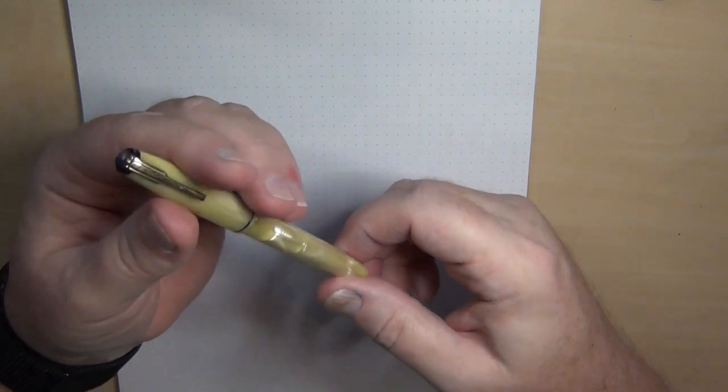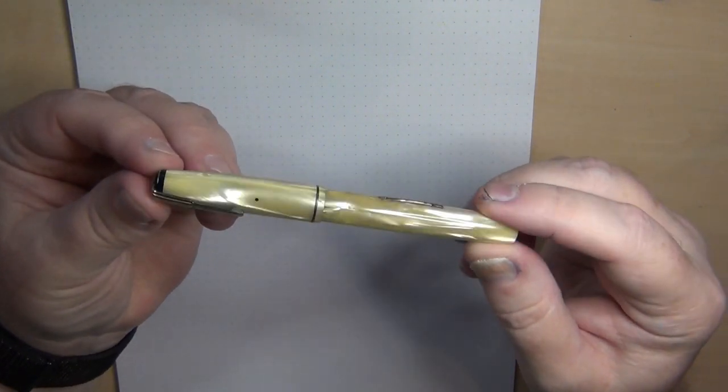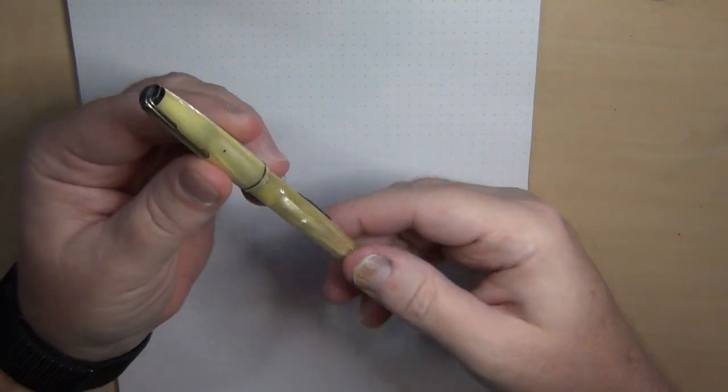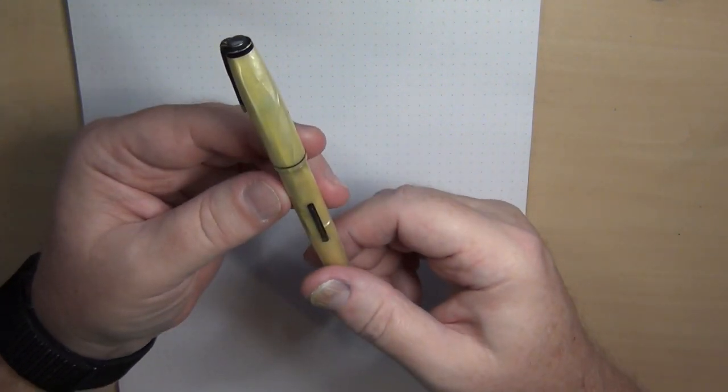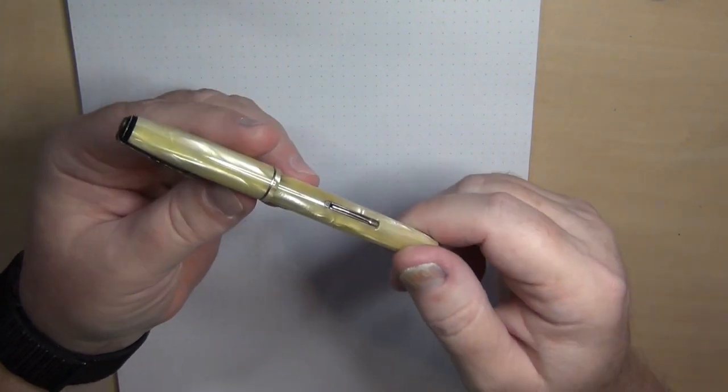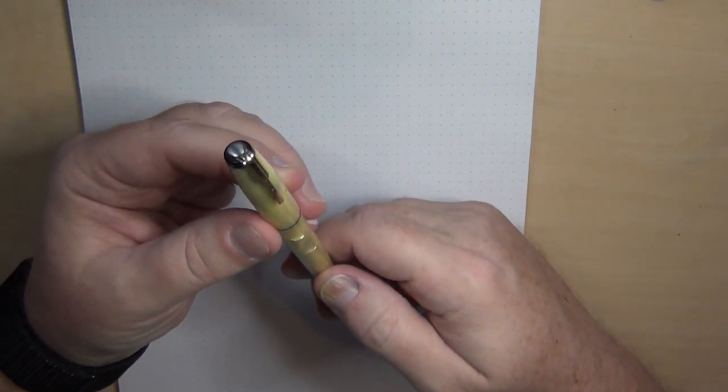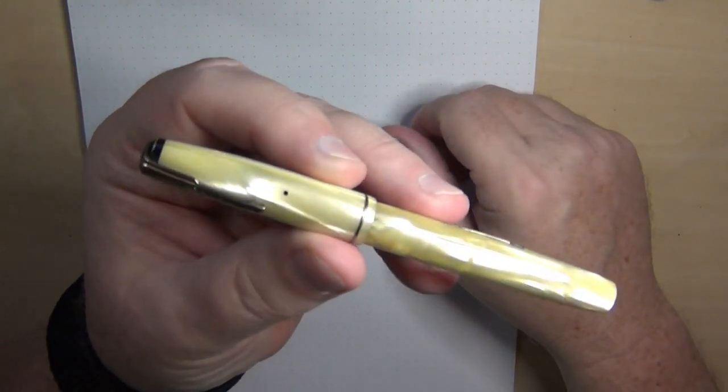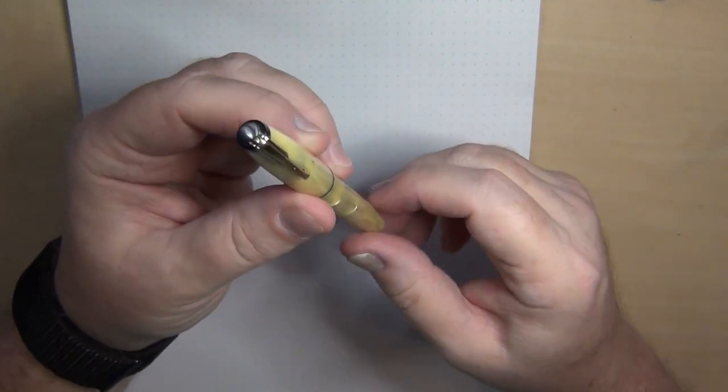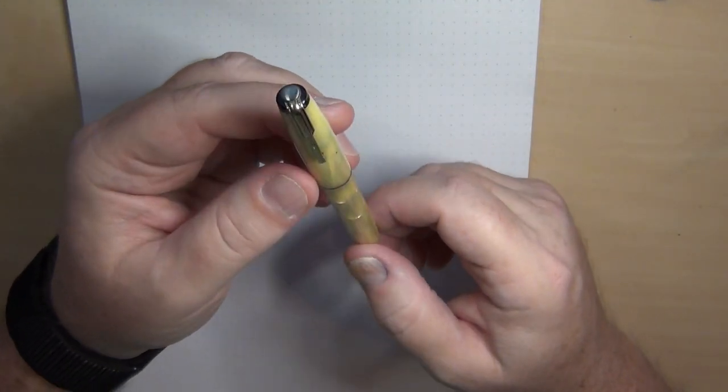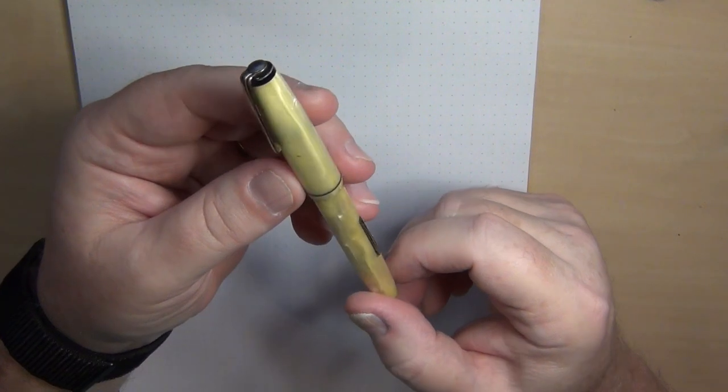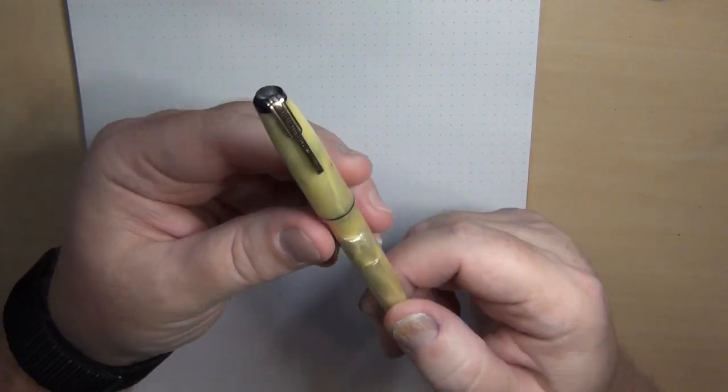This is approximately 75 to 80 years old. It is a Waterman, a vintage Waterman. It is a nurse's pen, circa 1940s. And this is one that I've seen before. I've seen these online, I have seen them at pen shows. And I decided to go ahead and pick one up because I saw a decent deal on one. So here it is in my collection.